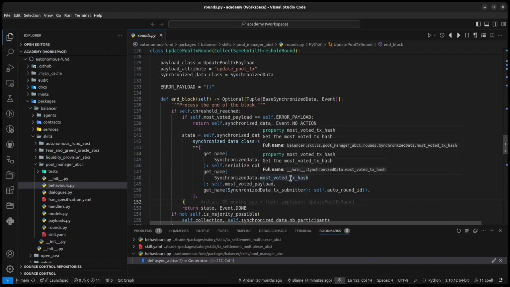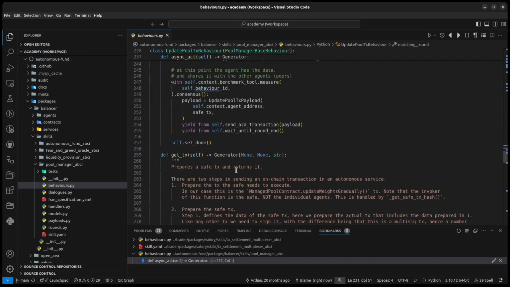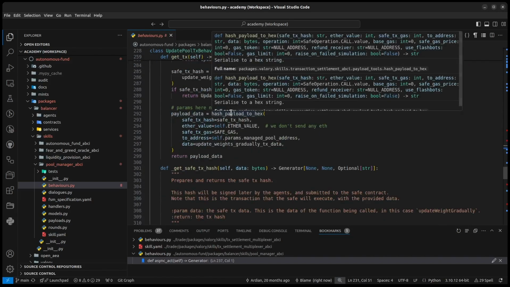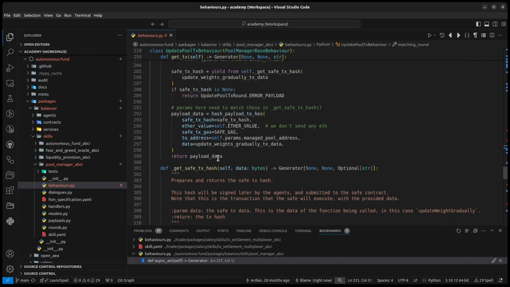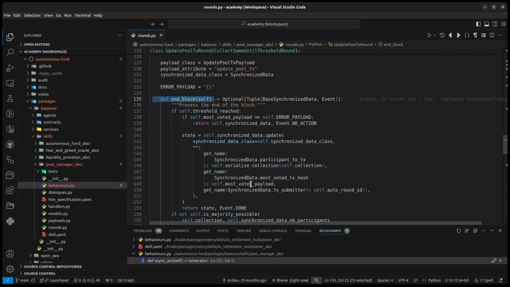By the way, this name, transaction hash, is maybe a bit misleading, because this object is actually containing both the transaction hash and the set of instructions from the contract, the encoded instructions. If you remember, we are using this method, which is called hash and payload to hex. This is finally what is being sent to the consensus layer. If we go to the end block, this is what is being stored in the most voted payload, and we are assigning this to this value here.